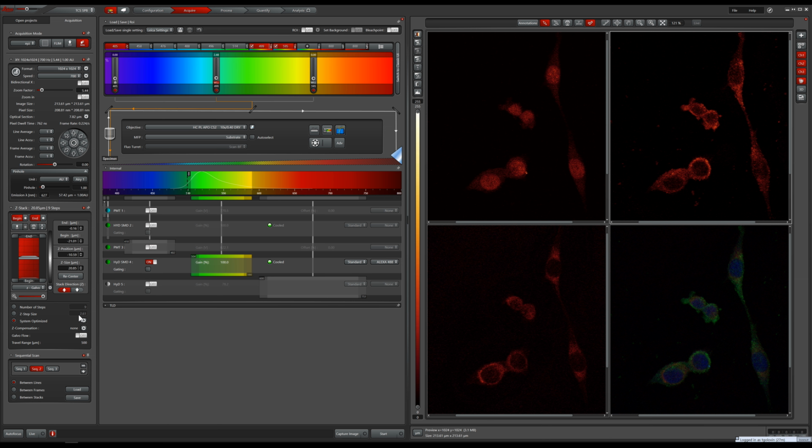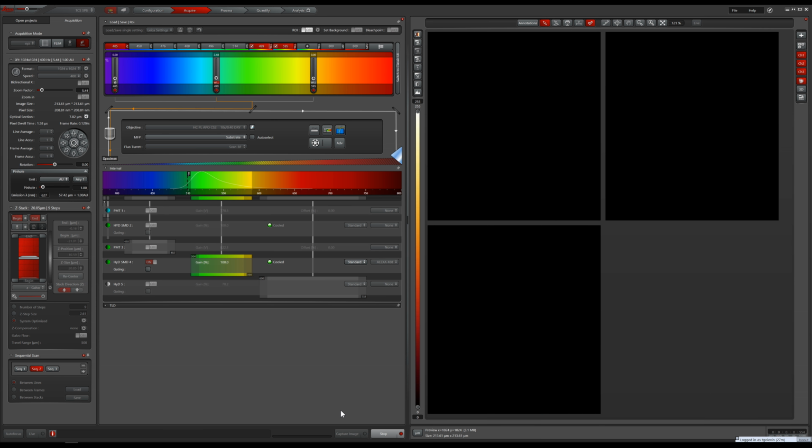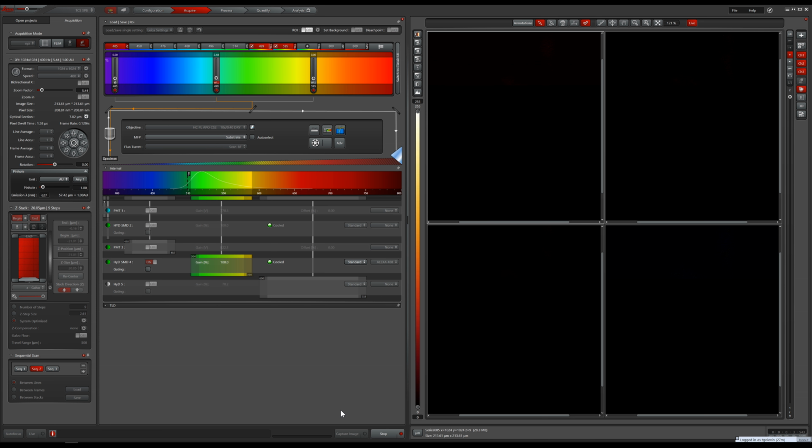The step size can either be automatically calculated or determined by you as either step size in micrometers or in number of steps. The latter will determine how much time you will spend acquiring the Z-stack but is otherwise fairly irrelevant for resolution. The actual step size, though, will make or break your resolution in Z direction, which is already not that great when compared with XY resolution.